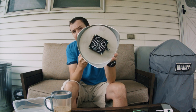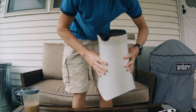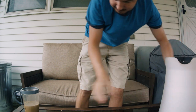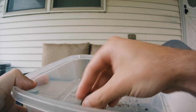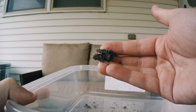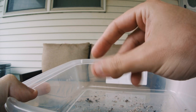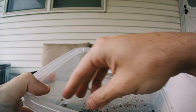And that's where you plug in your battery pack charging cable. So let's dump it out and see what we got from that big guy. Not a whole lot left there, but it looks like just those little fibers of what used to be wood. You can kind of see how it's still got that, like I said, fibery kind of consistency from the wood.